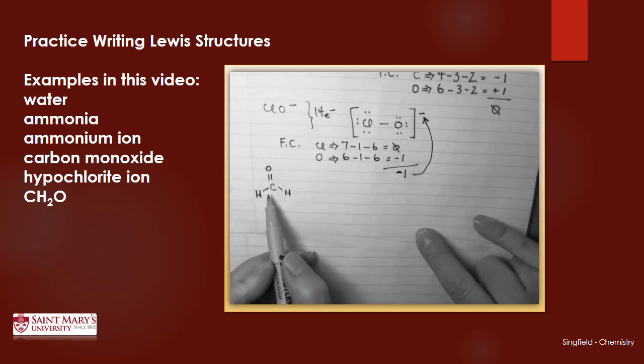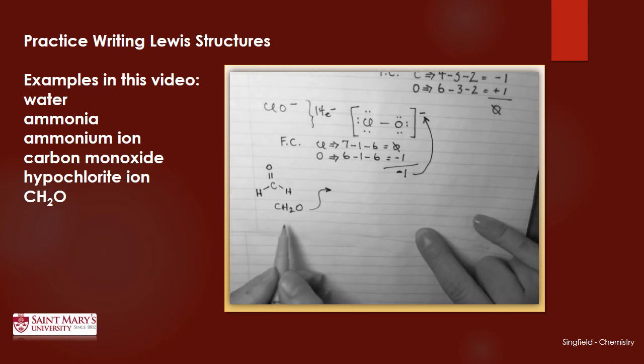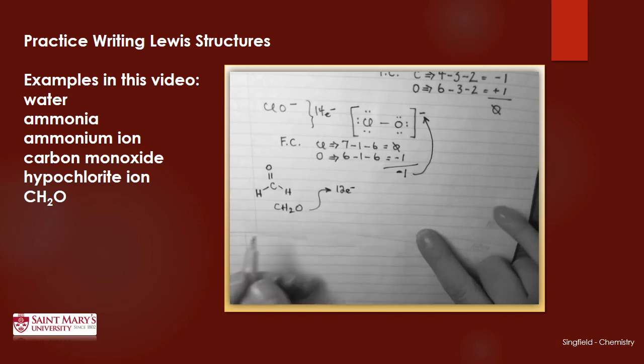So it wants us to make the Lewis structure. Well, this would be written as CH2O. And they've already drawn it for us. I probably would not have drawn it for you in a question. I would just give CH2O. So let's work with that. CH2O, I've got 4 electrons, plus 2 is 6, plus 6 more is 12.